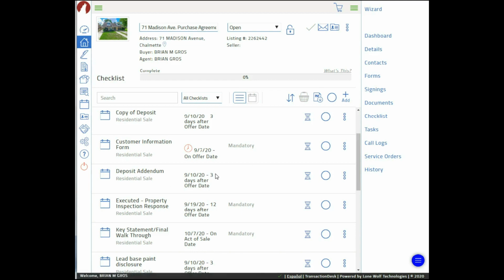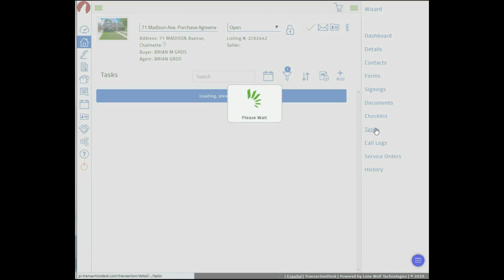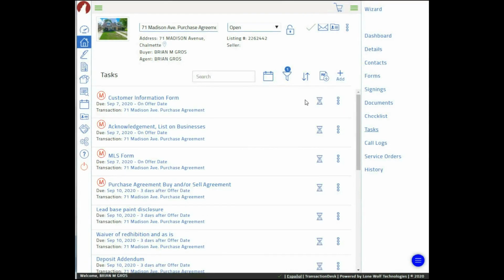If this is not being utilized properly, or if y'all feel that y'all prefer having a task, and y'all'd rather click a bell each time y'all upload a form, basically you'd click task. They'll have something right here that says document. You click upload. Then you would click a bell, which would be right here. Once you click the bell, it's going to send it automatically to me and let me know, hey, check it, it's done. And I can either click accept or I can click reject.